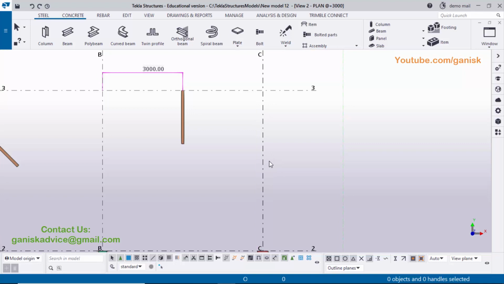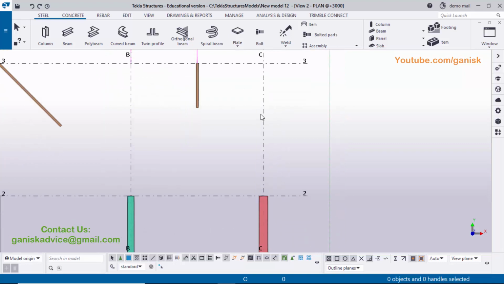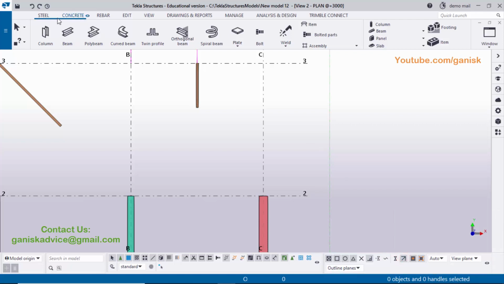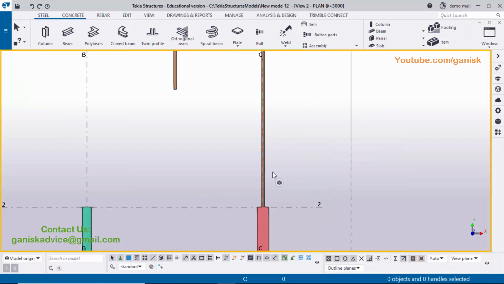Just elongate the gradient section points to create a beam. Just select this option, Snap to lines and edges, then select this beam and just place the cursor on the grid, then click on the grid to create a beam with a single click, like this. You can see now I have it like this. Now turn off this option.